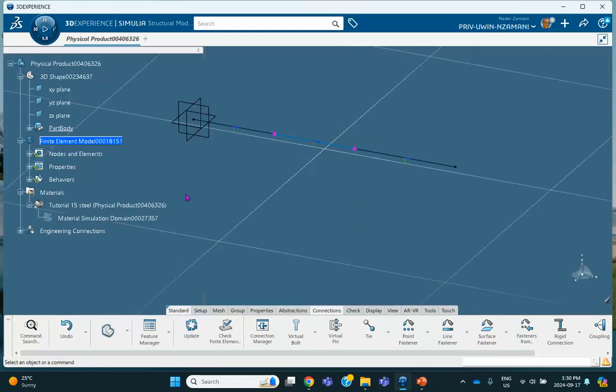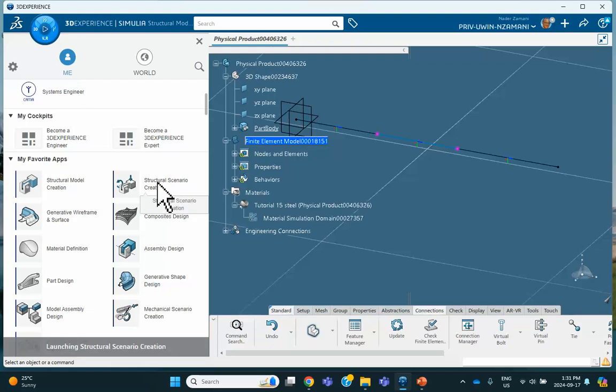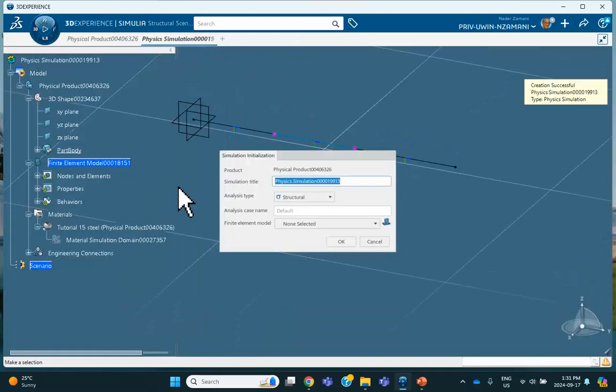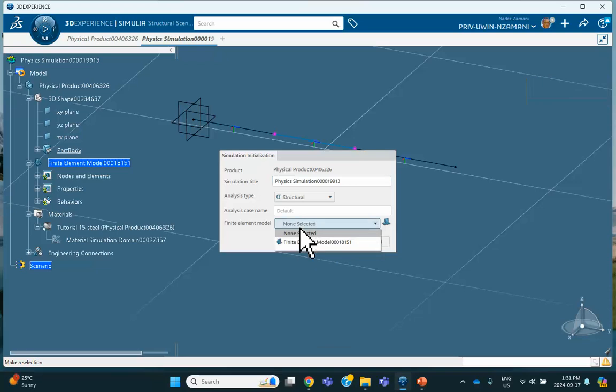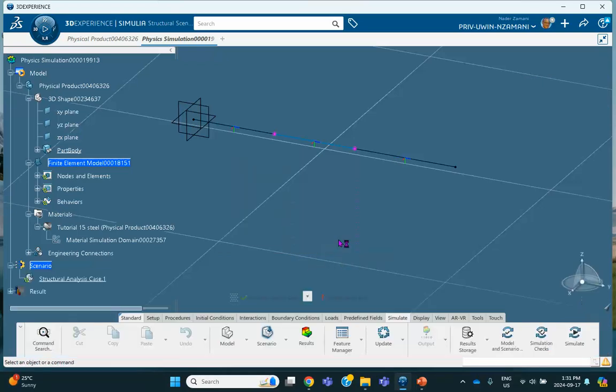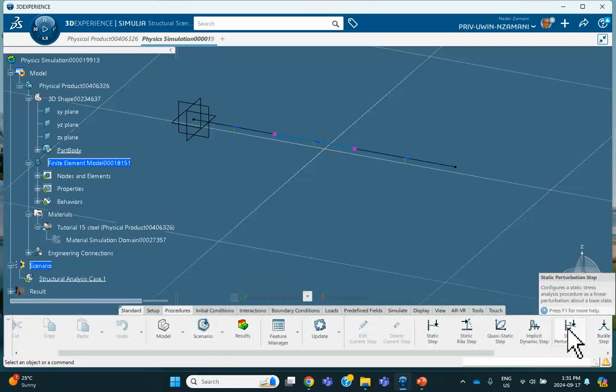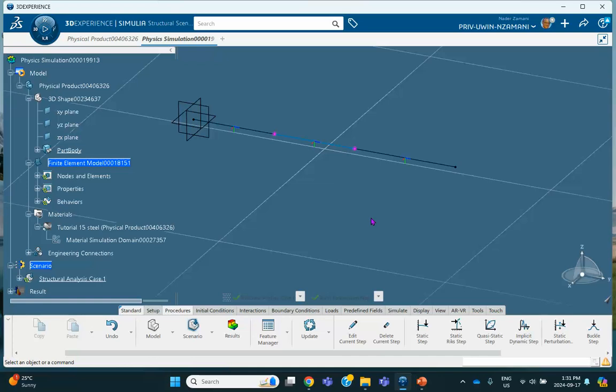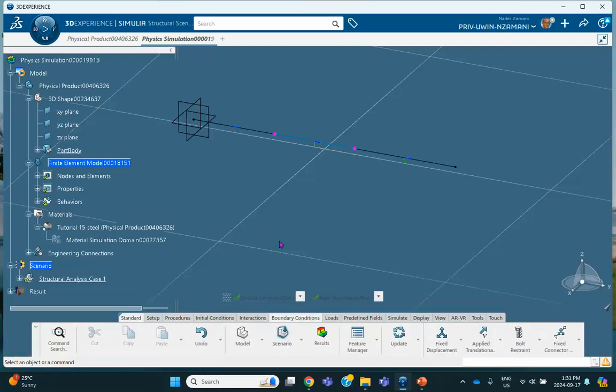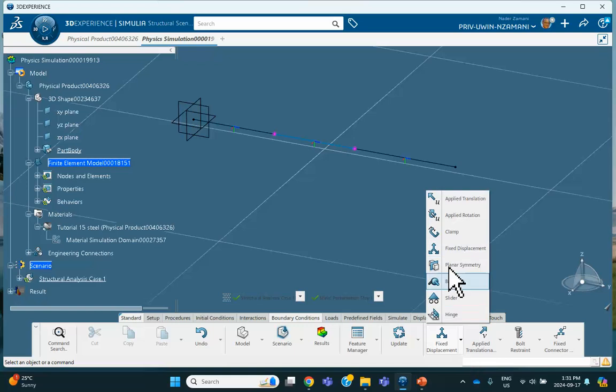So that should do it. Let's go and apply our loads. So we go to the structural scenario creation, select the model, FEA model. Now, for procedure, use the static perturbation, because all you're trying to do is to solve a simple linear problem. And for boundary conditions, that end is clamped.